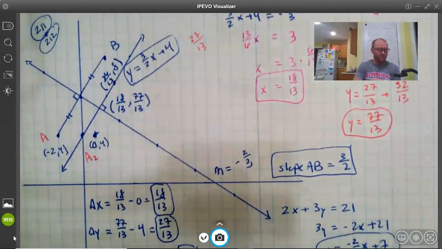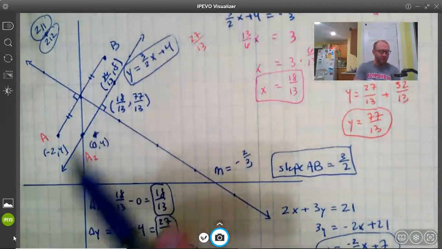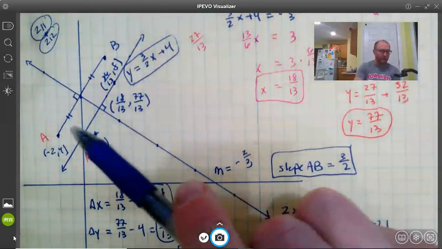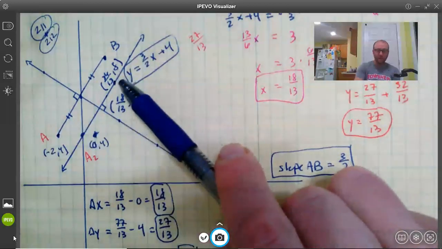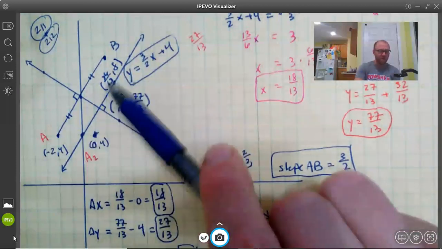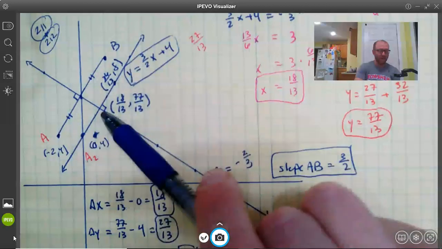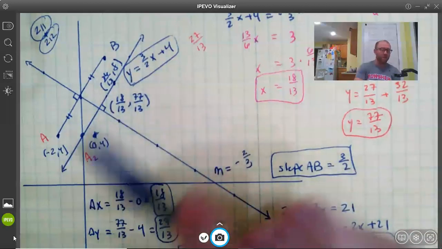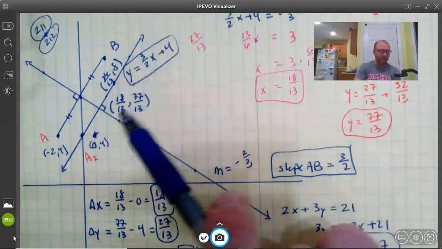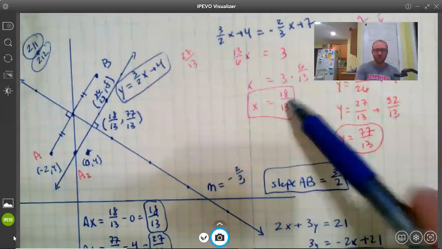Okay. So overall, the procedure here was, well, we had the line. So we have point A here. I'm trying to find where point B is. I know that if I draw a line that's perpendicular to the original, B will be on that line, and it will be as far away from the line as A is on this side. So I have the equation for the line, and then I put the two equations together to find their intersection point.